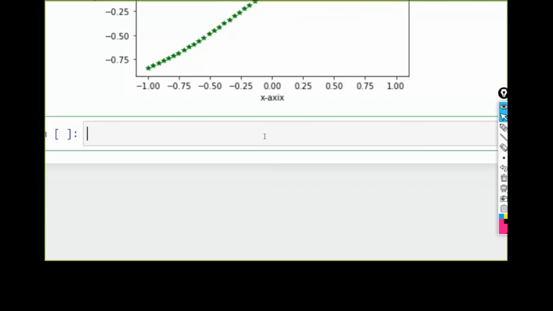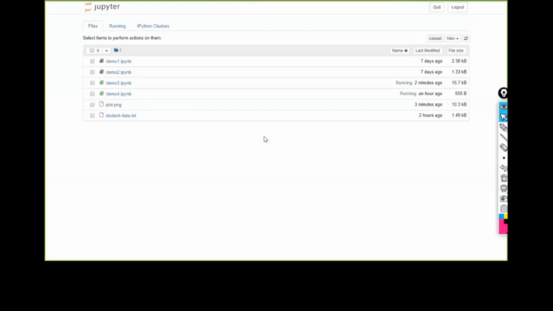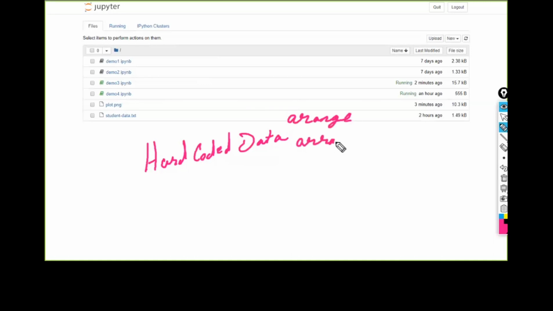The first thing that you have to learn is that I already have data here. So far, we were giving only data which is available within the code itself. Those are called hard coded data, generated with range functions, or created with array functions, or with functions like zeros or ones.